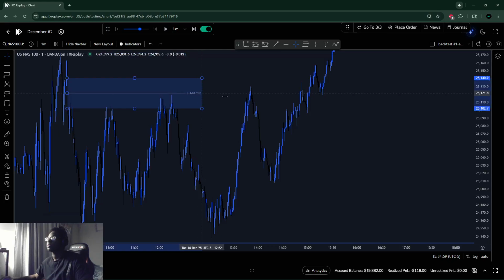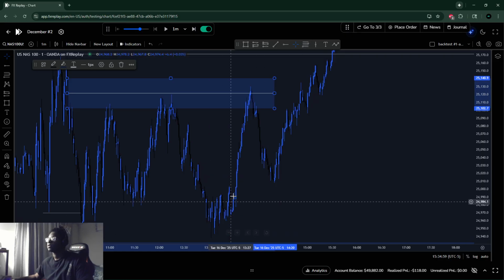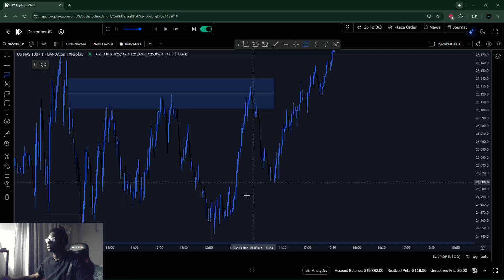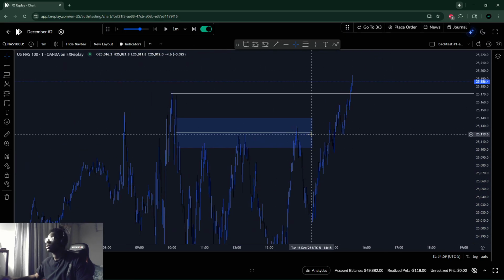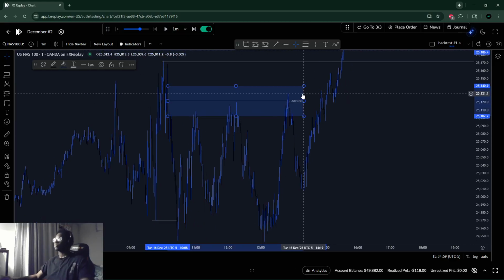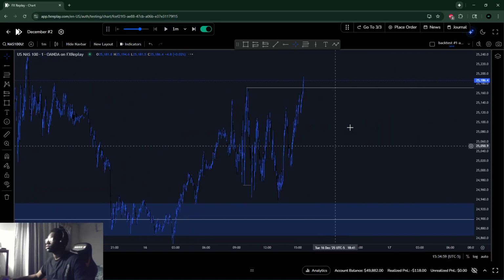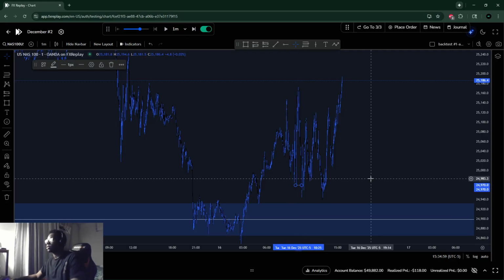Then it went up, tapped CD, and it went down to retrace to, I think that's the golden zone right there. It might be the golden zone right there. Let me check. Oh no, 0.62. Okay, and then it just left from there. So it's definitely tradable. I was just feeling for one thing, and I need to practice that and learn from that.